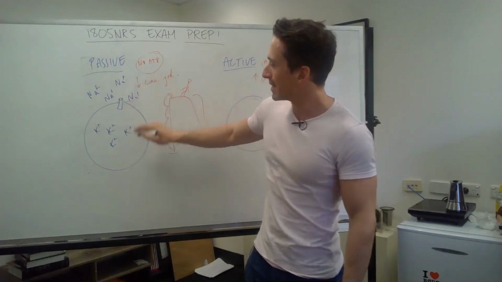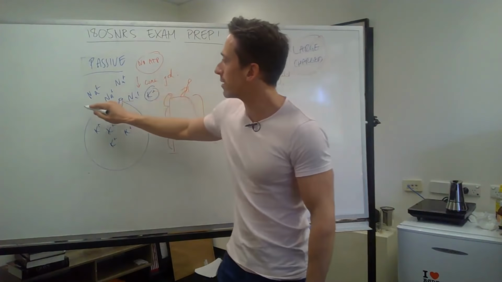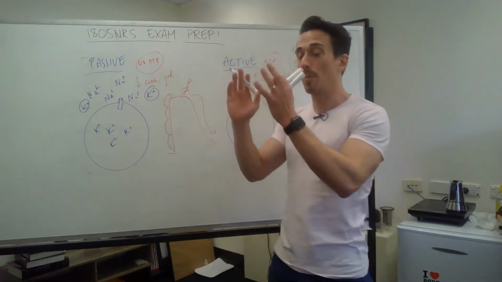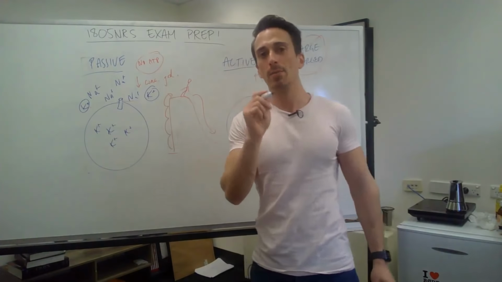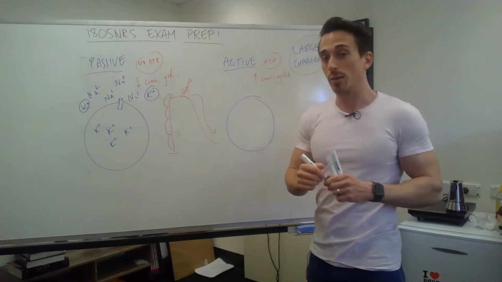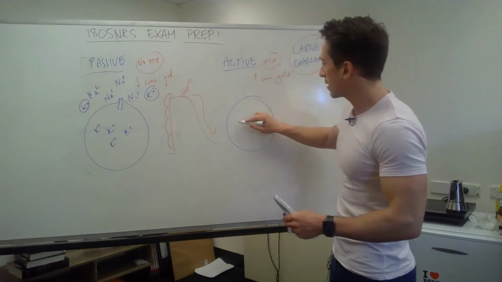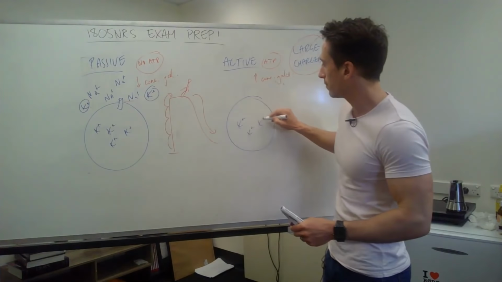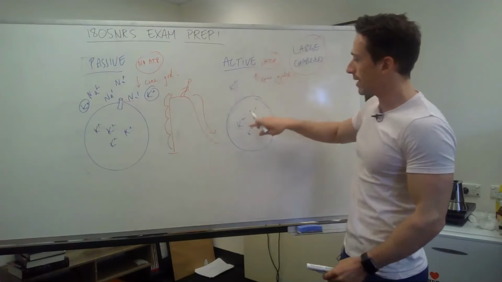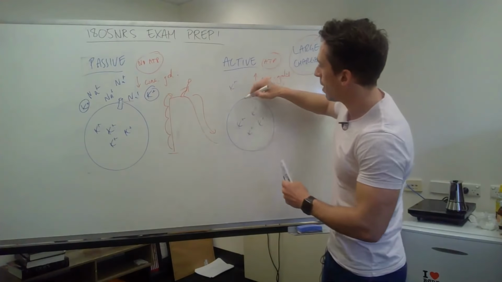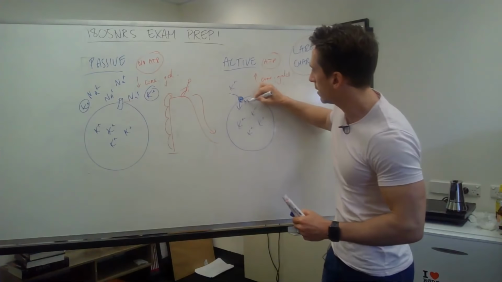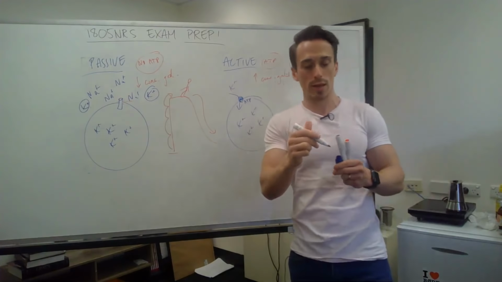But if there were a couple of potassium ions outside and it wanted to go in, it's going against its concentration gradient. It's going uphill. Therefore, it requires ATP, and that's called active transport. All right. So there's a couple of different types. There's primary active transport. That's where if I've got all the potassium inside and I've got some potassium outside, if I want to get that potassium from outside to inside, I need a pump which takes that potassium and chucks it in and does it using ATP. That's called primary active transport.